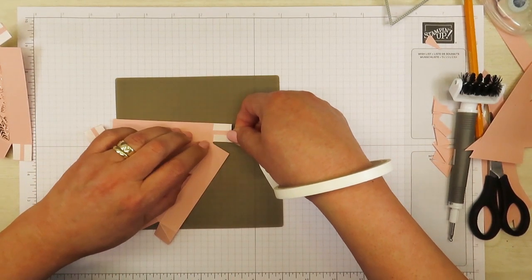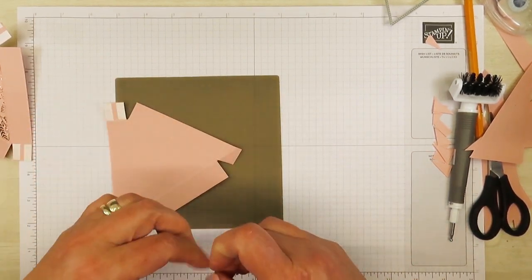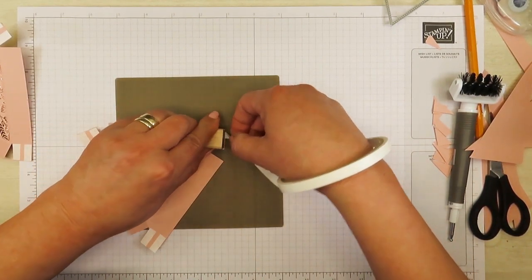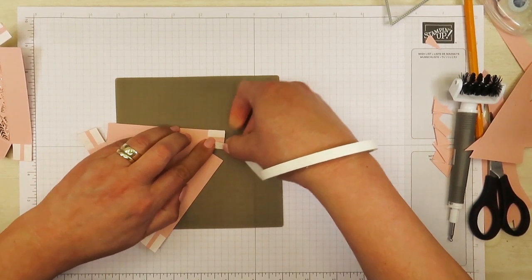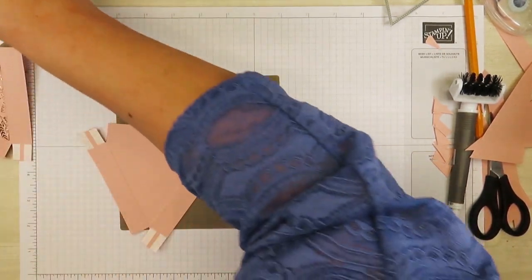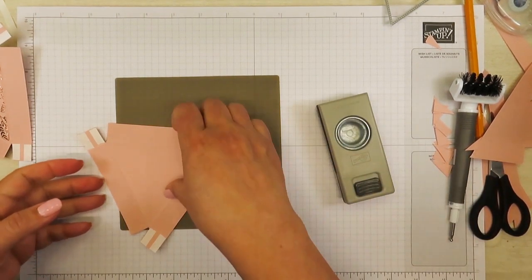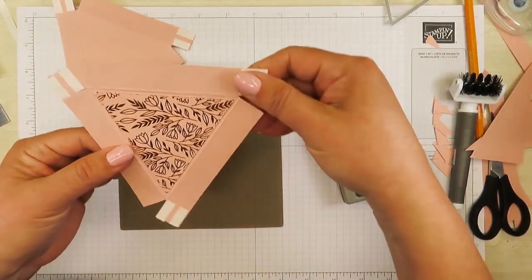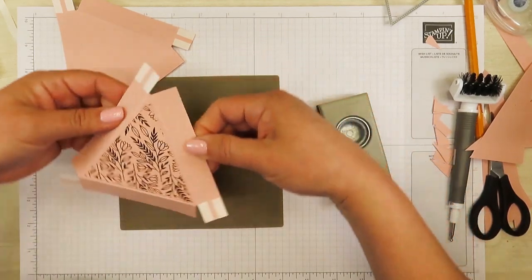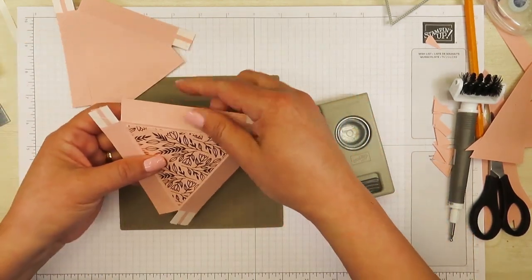And there's one more thing that I am going to do to the top so that it makes it a little easier to open and close. I didn't do that with the other boxes, but I just remembered I really need to. And I'm just going to take a punch, any circle punch that you have. Let me grab my circle punches. Okay, I just have a 1-inch circle punch from a long time ago, and now I'm going to decide which is my top, and basically I want it to be in the back. So let's see, I think, is that the way I want it? No, we're going to go right here.